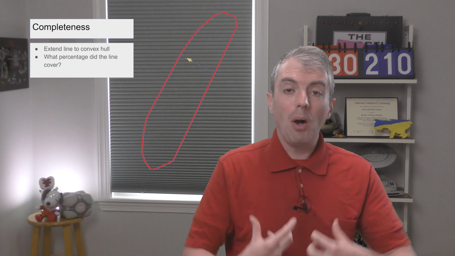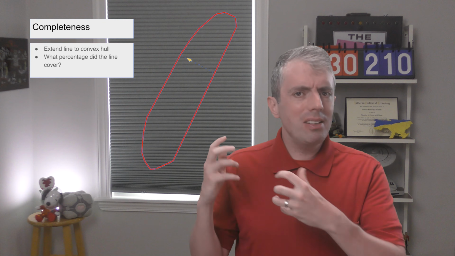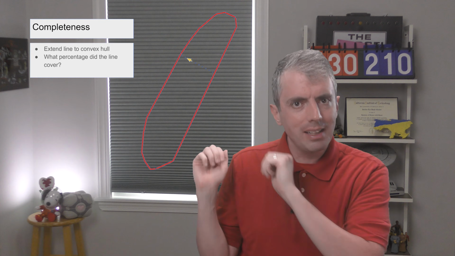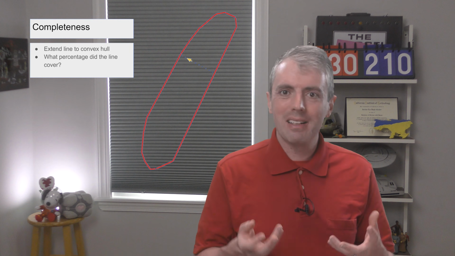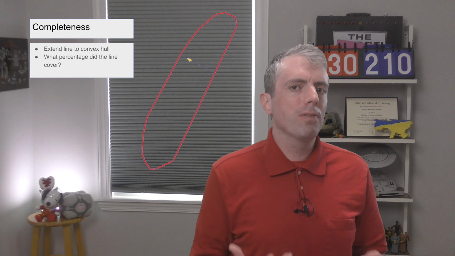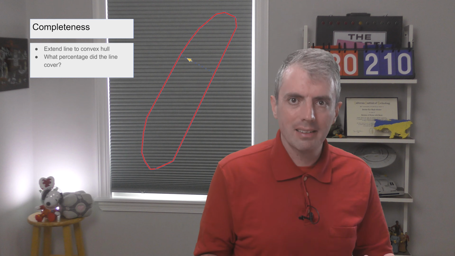Now, if anybody is still awake and listening, how does this actually relate to straight line missions? I think the concept of a convex hull offers two additional ways of saying how well the original straight line was chosen. The first way of describing how good a straight line is is how complete it is. If you have a country like Norway, and it just so happens to have a really narrow point that allows a super short straight line mission, then your straight line wasn't really complete. You didn't really go as far as you could have because of the vagaries of geography and politics.